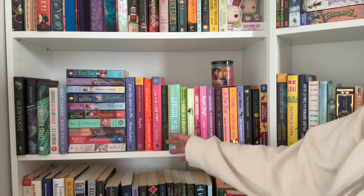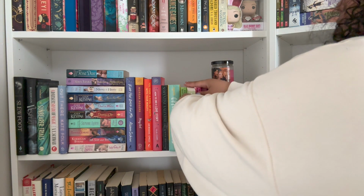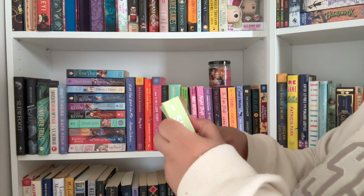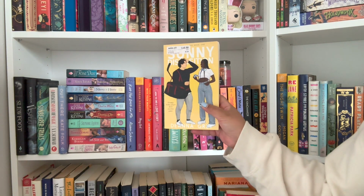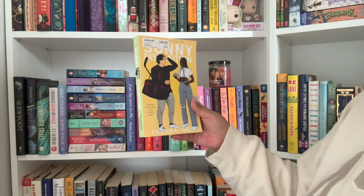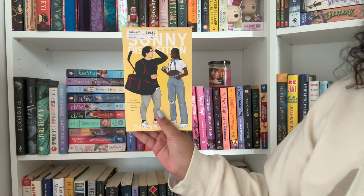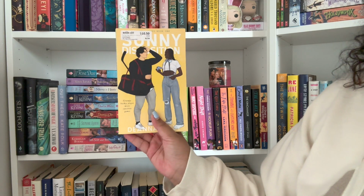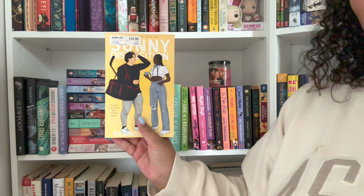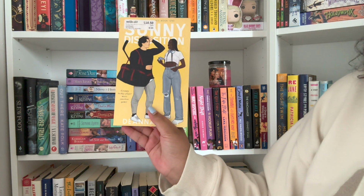We have a few romances as well. This is one that I picked up recently when I was going secondhand book shopping, as I often do. She was pricey at $10, but it's still less than what it sells for full price. And this is a book that I had on KU, but I honestly think I'm going to love it. It looks like it's a romance between a hockey player and a gamer. Yeah, grumpy hockey player meets sunshine gamer. And that just sounds like it's so, so good.